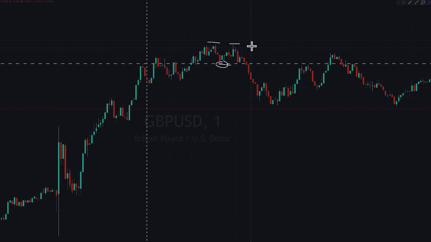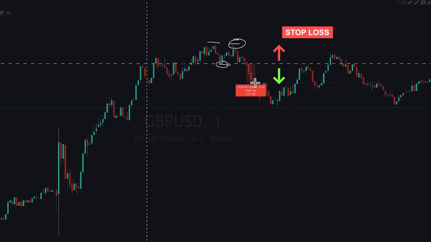You go for like a 1-to-1 reward to risk. So we'd have our stop somewhere above the highs over there. We would then look for a 1-to-1 reward to risk ratio. So our entry is in at 1.2772. The stop would be around 10 pips away. So looking for around 10 pips target. And as you can see, within 3 or 4 minutes, you hit that target.